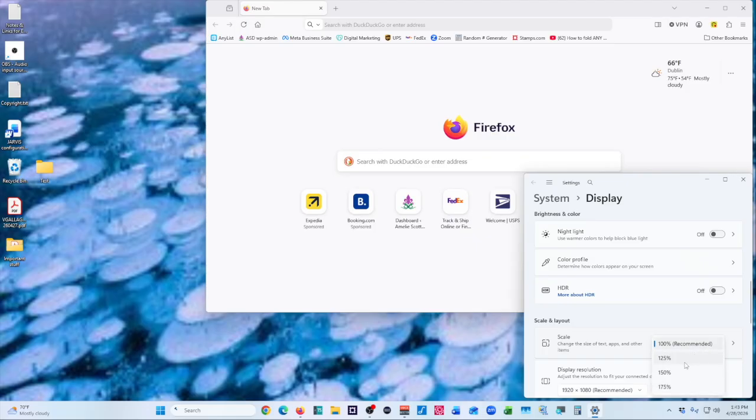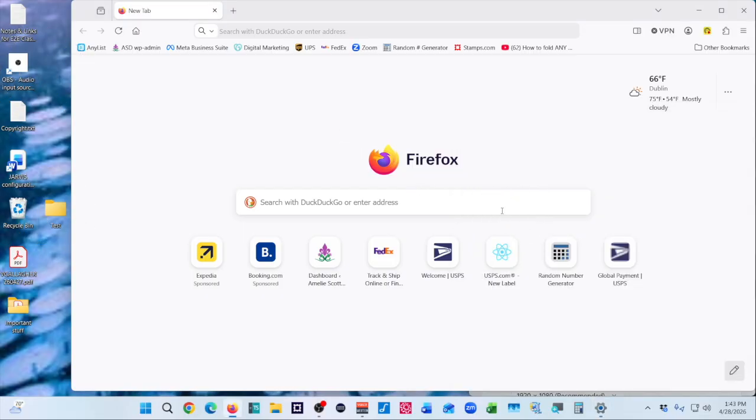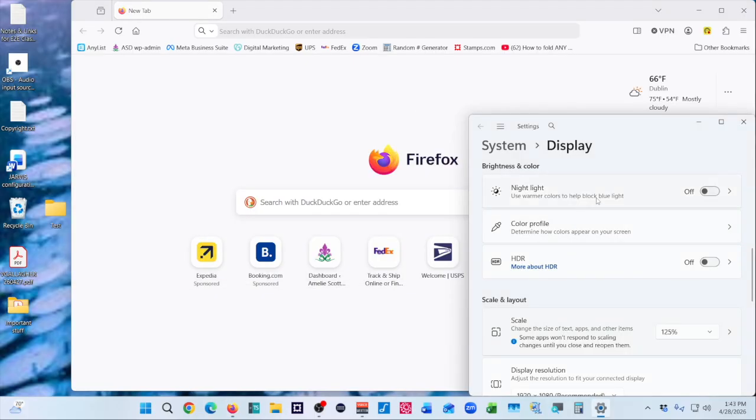I can change that. If I change it up to 125%, watch what happens. Boom, everything gets larger. You notice that the icons are larger on the side. You notice that the Firefox window got bigger and the type in the Firefox window got larger, and the text in the system panel also got larger.